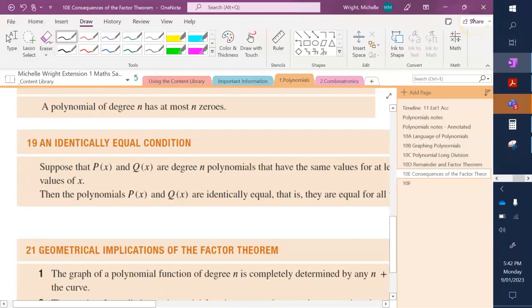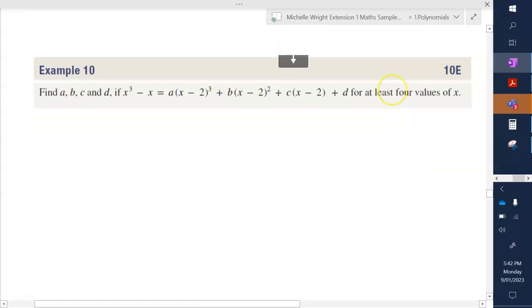So going back to that question, that's basically what that question is saying. It's saying we've got a polynomial here on the left that is a cubic. We have a polynomial here on the right which is a cubic, and that is a degree n polynomial. N just happens to be 3, and it's saying here that they are equal for at least 4 values of x, 4 being 3 plus 1 or n plus 1. So that talks about that rule that I've talked about in our OneNote. So if you come across that, that's all it's meaning, is they're equal, and they're equal for at least 4 values in this case of x, as we've got a degree 3 polynomial.